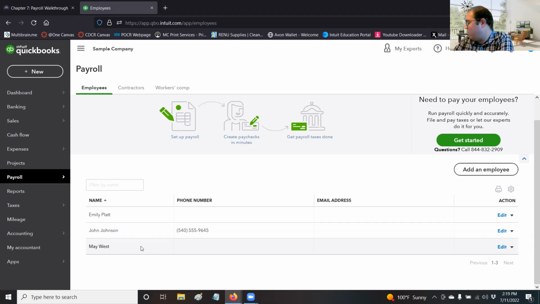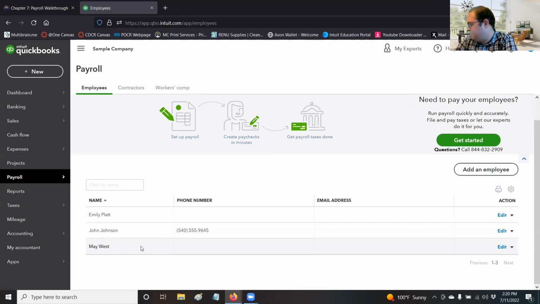Employers must match these amounts for the Social Security, which is 6.2%, and the Medicare 1.5%. And those amounts are also going to be recorded as an additional payroll expense. And we know this. We know that when we work, they take money out of our check, but also the employer for the Social Security and the Medicare, they also have to match it. So we'll talk about that, and we'll see how we have to do that.